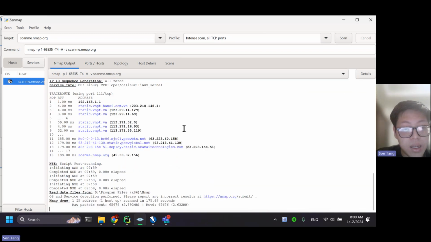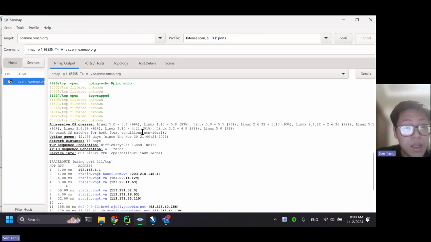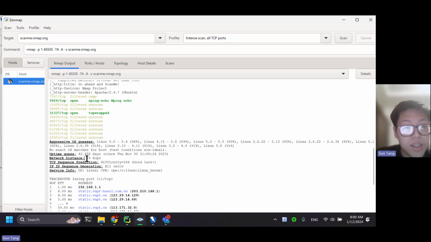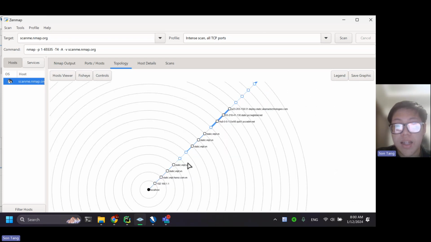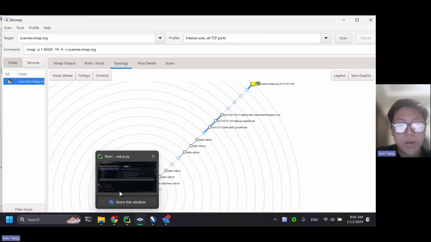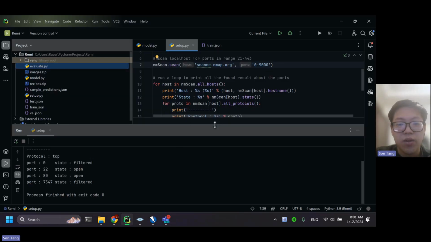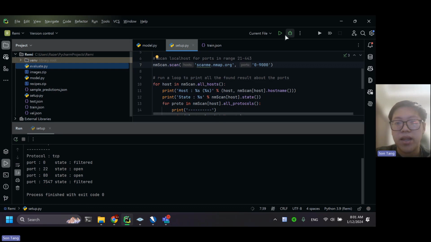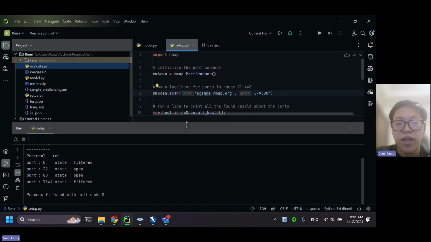You can also see that the network distance is 18 hops away, and the uptime guess is 42.458 days. You can see here that it's exactly 18 hops away. All right, and that's it for Nmap, but I'm going to show you that you can also do a port scan using Python with this script right here.